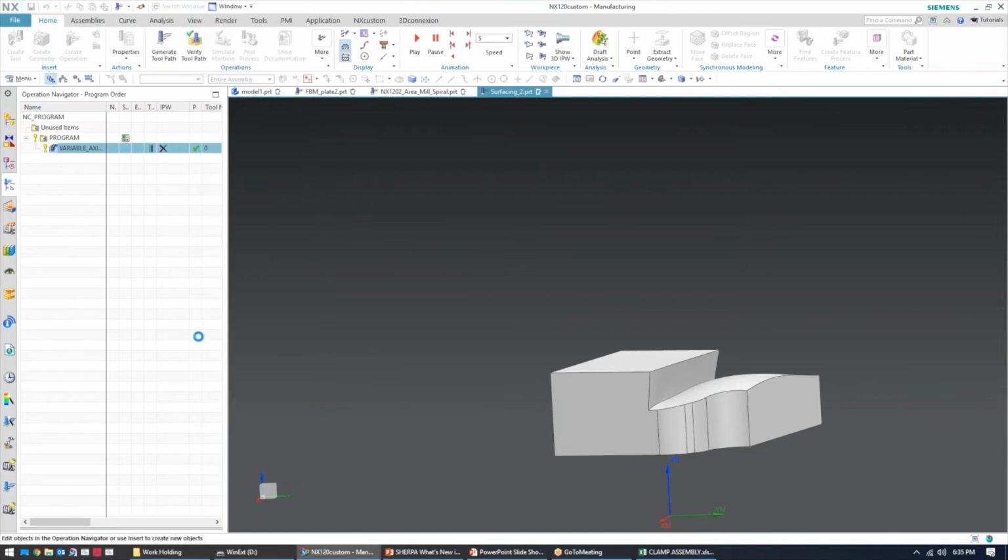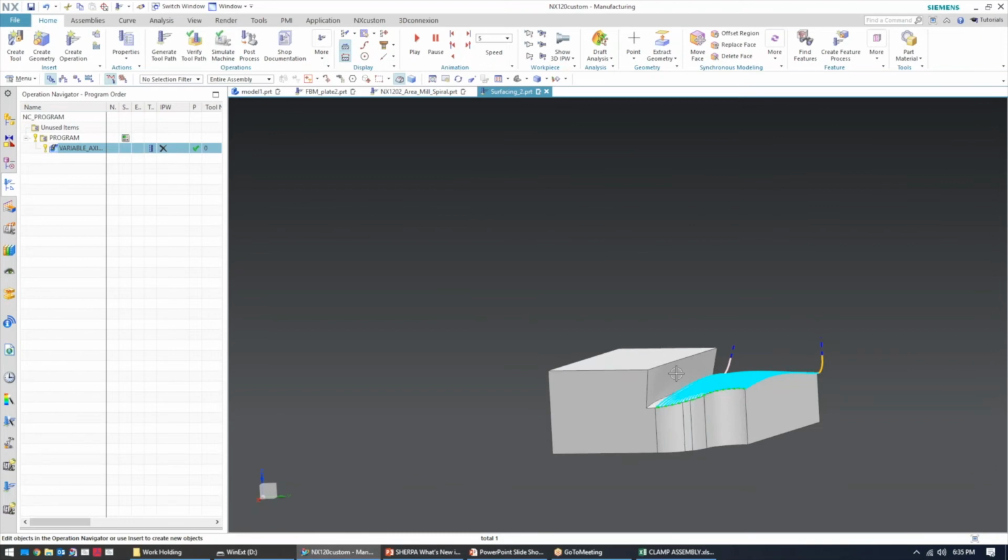And one thing I've noticed with the variable axis, they're still improving on it. In 1201, it had all these capabilities, but I did notice that some of the algorithms weren't always perfect, or there were a few areas where it may not have been exactly what I wanted to machine. But with 1202, I went back with the same exact part, and the algorithm was improved enough that it performed a better toolpath than I expected on 1201.